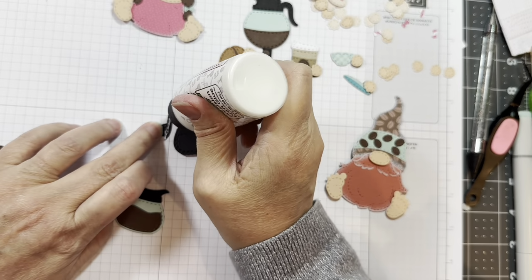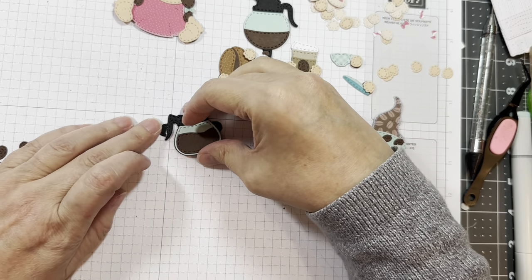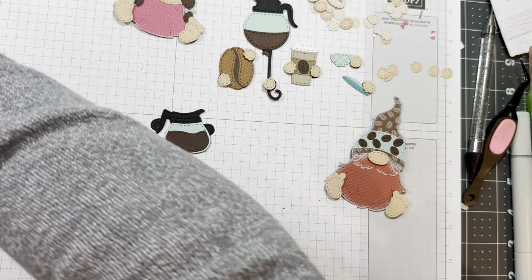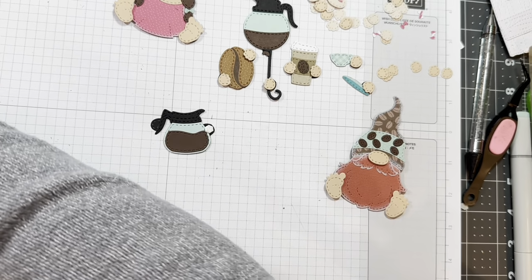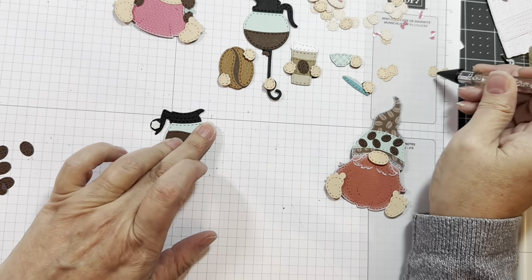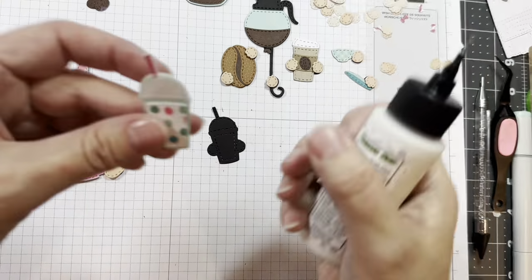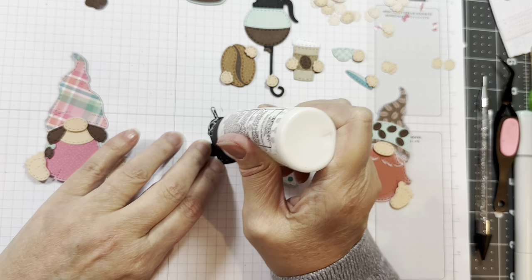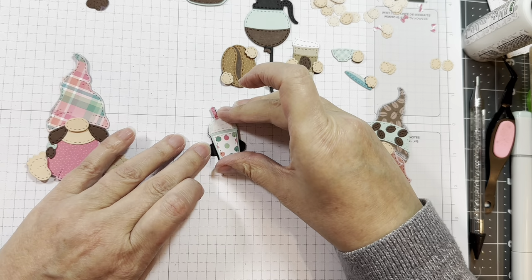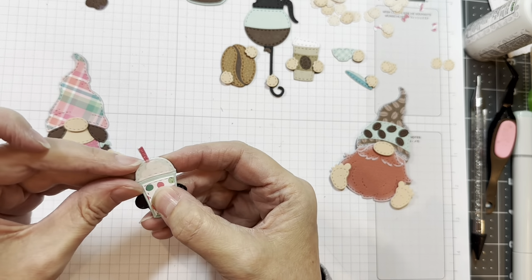Isn't he sweet? Next, I'm going to put together this little coffee pot. There we go. And I will pop up the little hands with those Stampin' Up! Mini Dimensionals. And there we go. So kind of fun, right? Isn't that sweet? There we go. And I'll do the same with this little sweet treat from the coffee shop. There we go. And I will add the hands in a second.